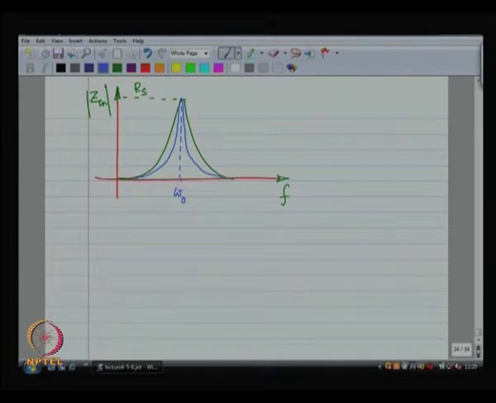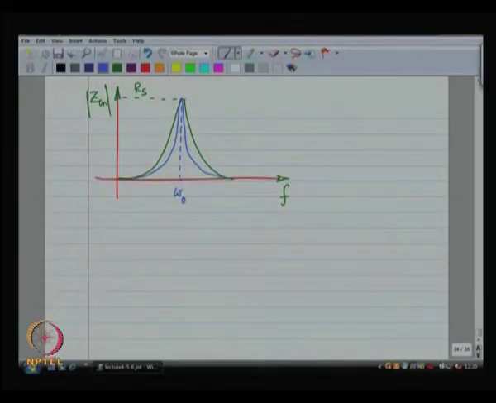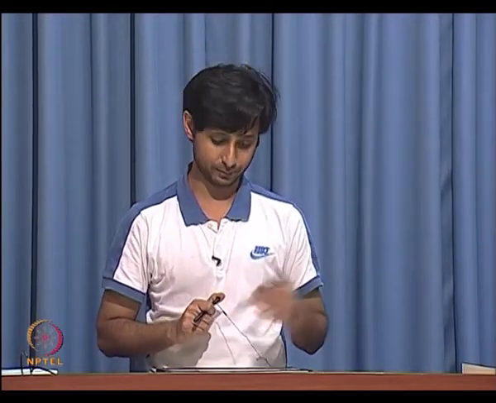So, once omega 0 is decided, once R s and R L are decided, then the L match is fixed, whereas with the pi match you can tweak around a little bit, you can play around with L 1 and L 2 because you are going a step down and then coming a step up. So, you can play with the values of q 1 and q 2 and you can come up with a different value of the total Q. This different value is going to be larger than the earlier one. Agreed? Is this so far so good?